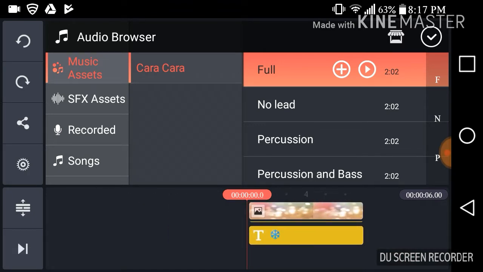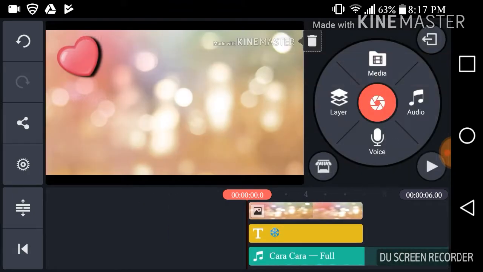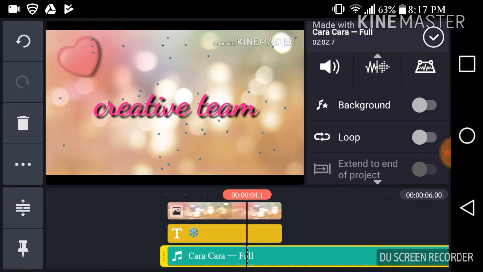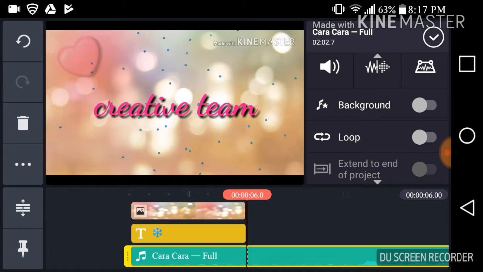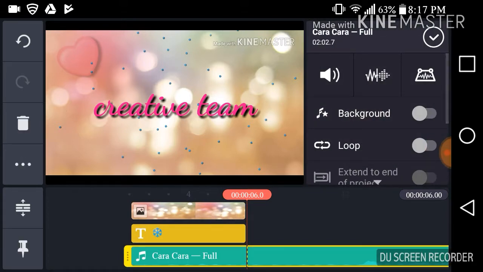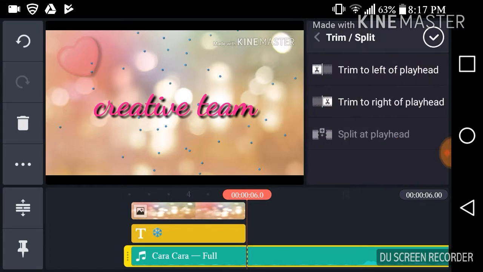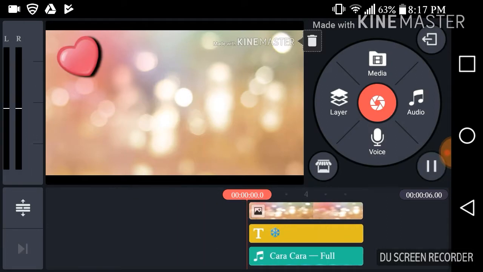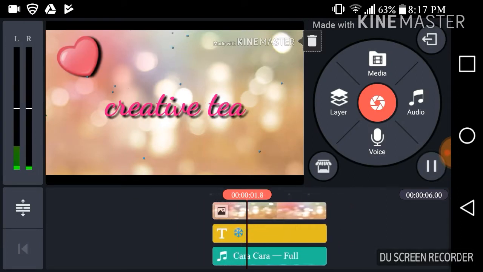Then you'll add the music of your desired choice. They have lots of free stuff that you could download in terms of sounds. YouTube also has their own customizable sounds for you, or it doesn't even matter. I just choose the one that comes with that because I like it. After that, if you want to trim it, I usually trim it to make sure it fits the space, and then this is what it looks like.